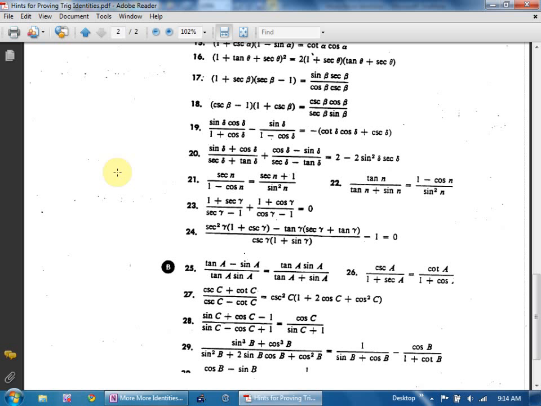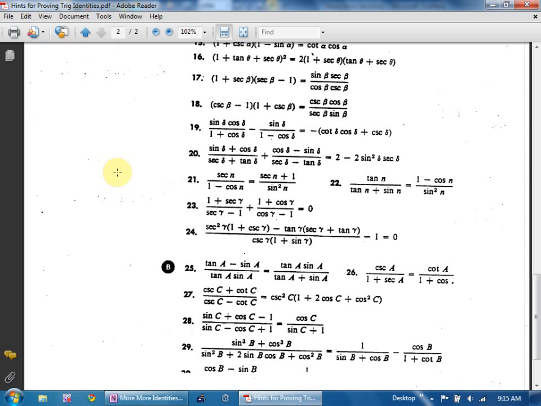Actually, 29 is from the old curriculum, so I'll talk about 29. I won't do it. Look at the top on the left. How many terms on the top on the left? 2. Minus sign? No. However, that does factor. Plus sign? Yes. Perfect cube, perfect cube? Yes. We used to teach a factoring rule called sum of cubes in the old curriculum, and you would factor that, and guess what one of your factors would be? Sine squared plus 2 sine cos plus cos squared, the bottom there, would end up being one of the factors, and a bunch of stuff would cancel. Kind of nerdly cool. So I'd love to do 29, but it's a bit beyond our curriculum.